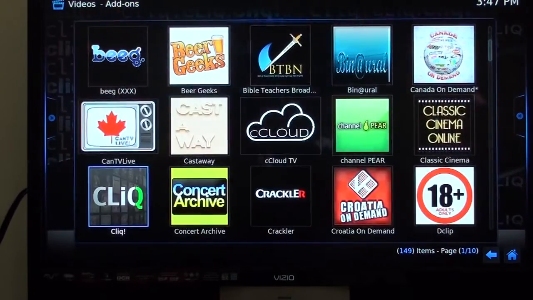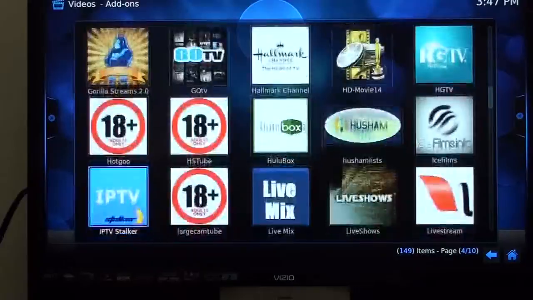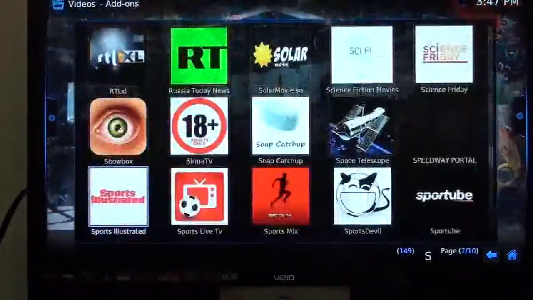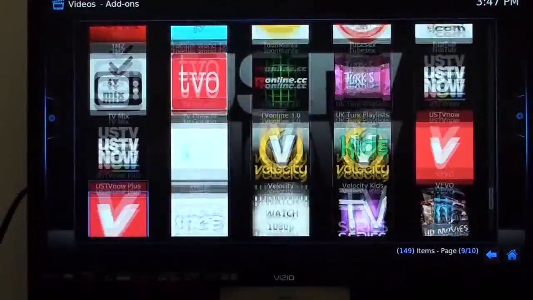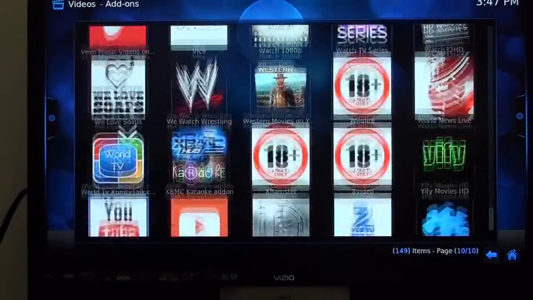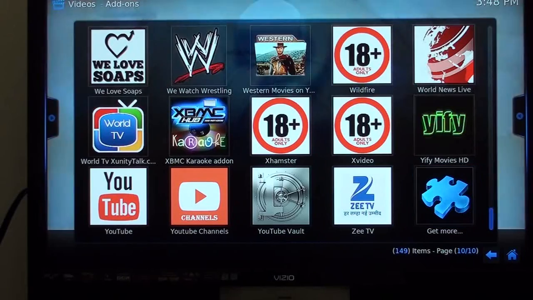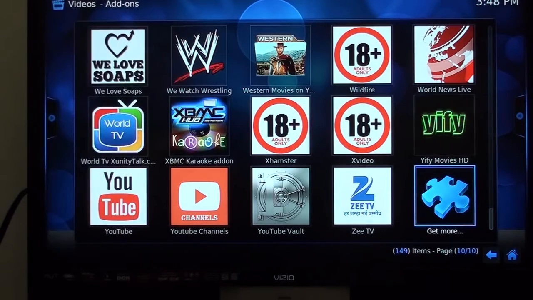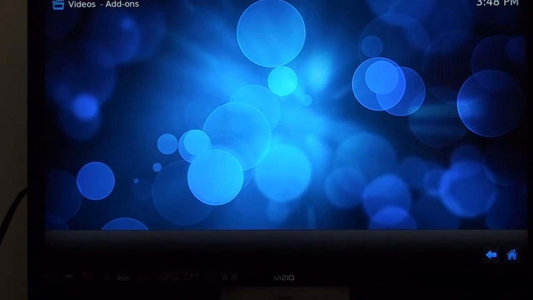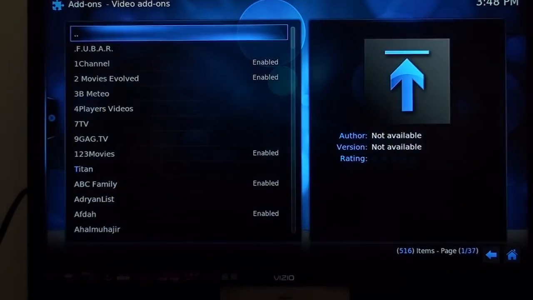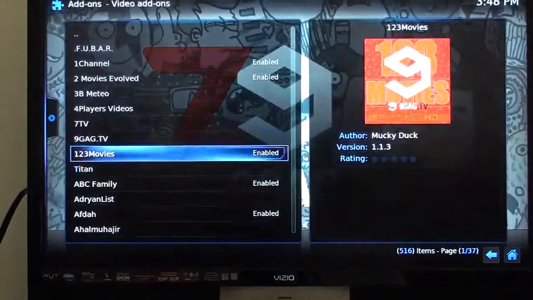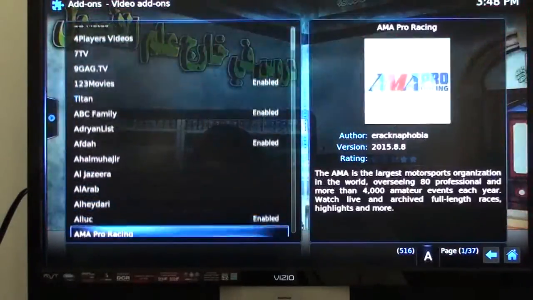So we go down, you've got 149 different icons in the back of here. And you can click on whatever icon you want, the same way as I'm going to show you in a few minutes on the front side. Now at the bottom over here, we've got Get More. Click on Get More, and you can add other stations to this, or other channels, or other icons, whichever way you like to call them. Okay? As you can see, these down through here are Enable.